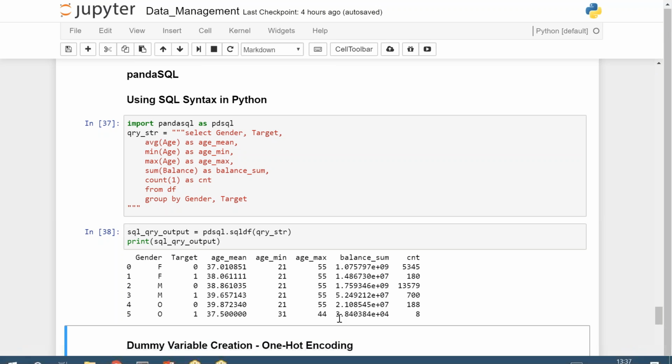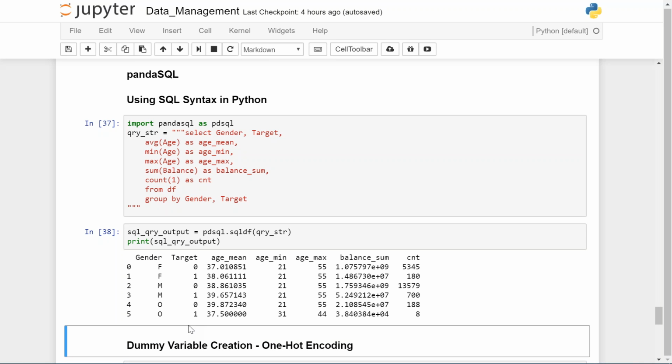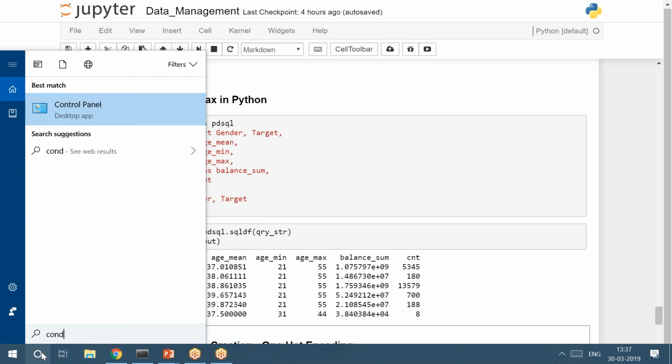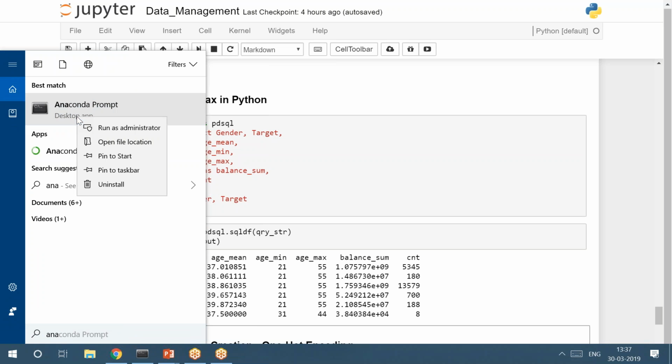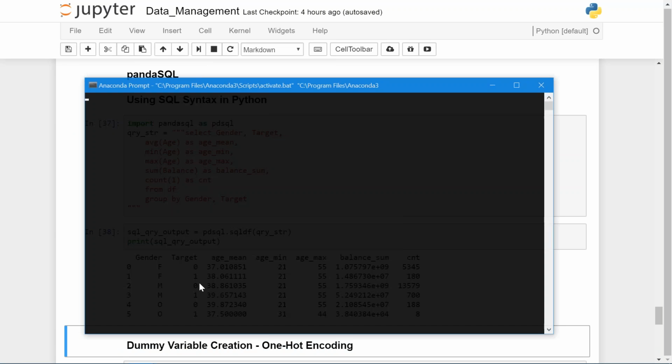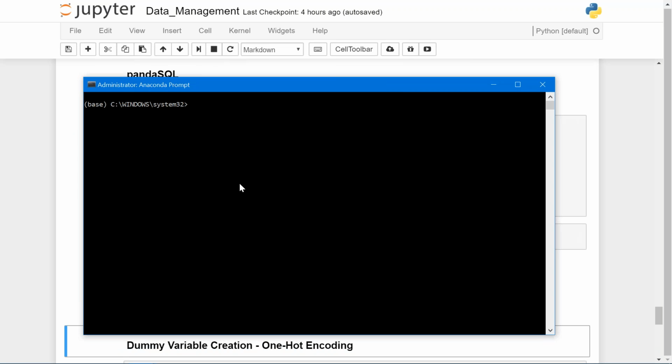In case you find a no module named Pandas SQL kind of error, in that case you will have to open the Anaconda command prompt, run as an administrator. In administrator mode, you may then have to run conda install pandasql.